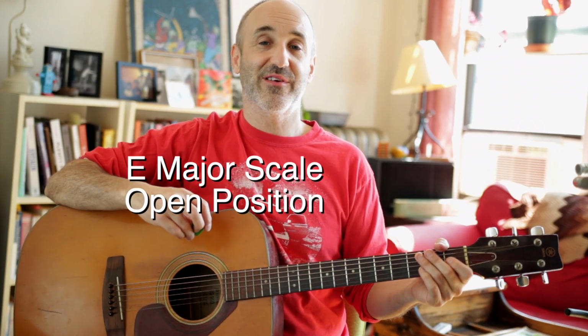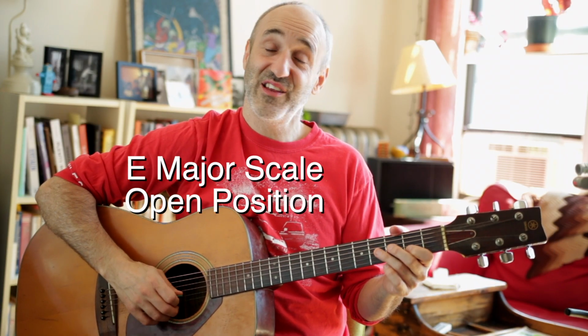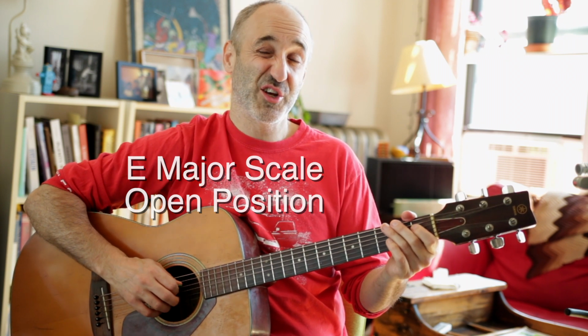E major scale. E major has an F sharp, it's got a C sharp, it's got a G sharp, and it's got a D sharp.